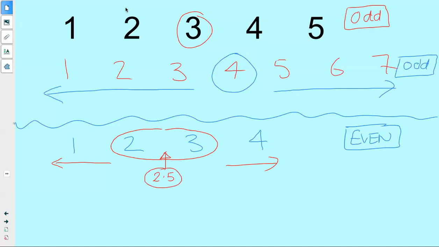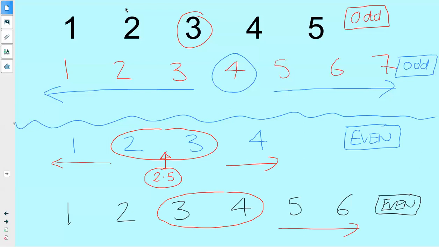And again, if I made it really simple again, if I did another example, 1, 2, 3, 4, 5, 6. Again, an even number of values or even number of members in this data set. What am I going to circle? I'm going to circle these two here, two values in the middle. There's the same amount of members and values on each side. But you're circling two values because you have an even number of values or members.